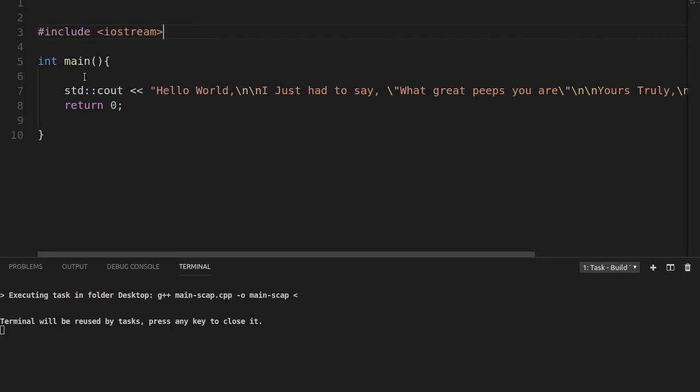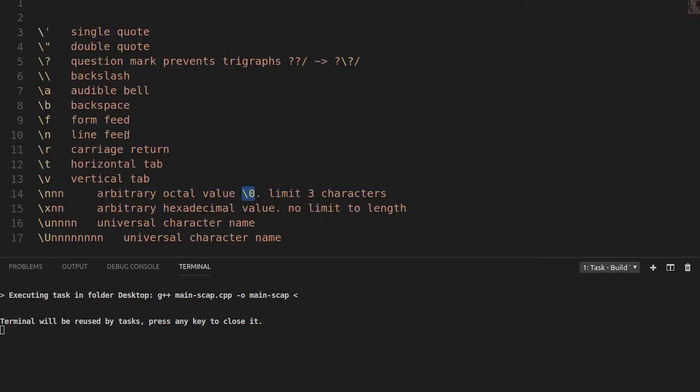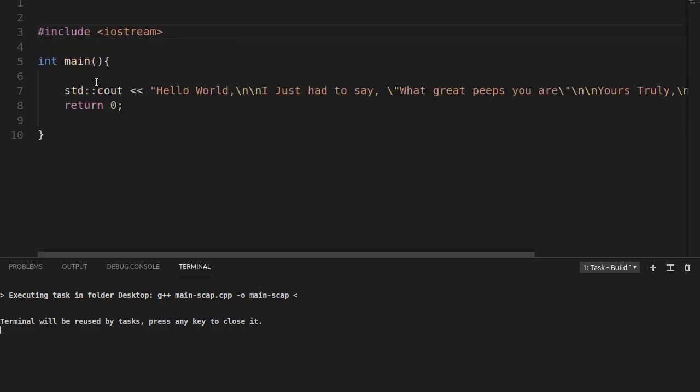Normally the escape characters are for characters that are not printed onto screen, unless you're using the octal, the hexadecimal and the universal character sets as provided here. Now, all this you can see they are typed in explicitly, but there is a case where the compiler will type it implicitly.